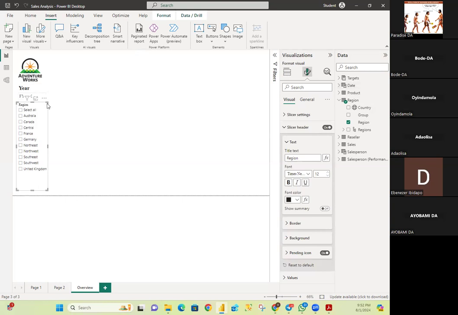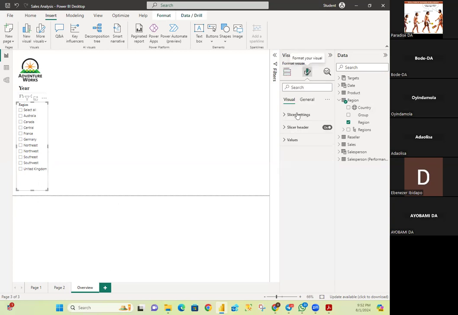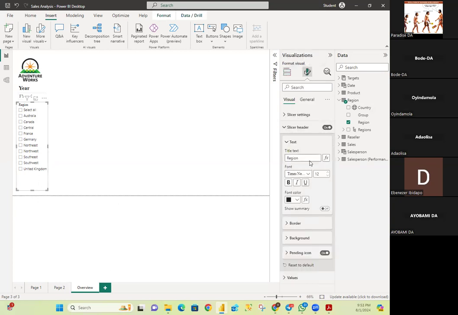What I'm saying is expand your second slicer like this. Come to the slicer heading. Times Romance, make it 20 header, and make it bold.